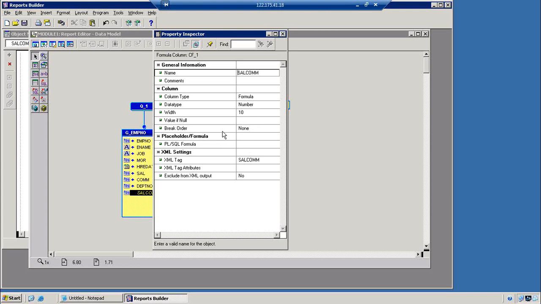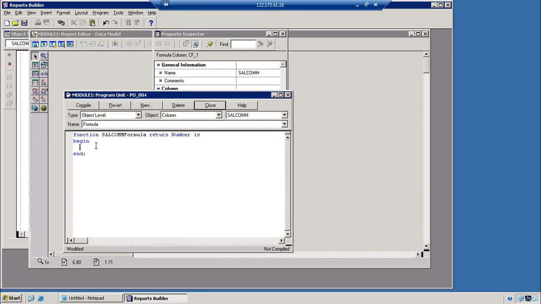So where do we want to write a program? What is our logic? Salary plus commission. Definitely we are going to write a logic. So where are we going to write it? Here we have a PL/SQL formula. Just click on here. Here we are going to write a program.